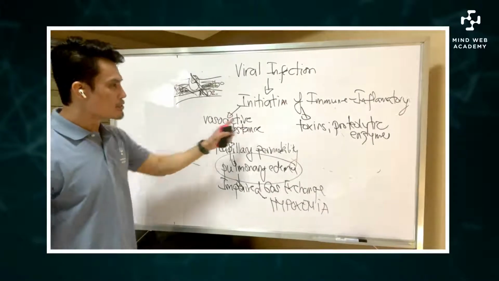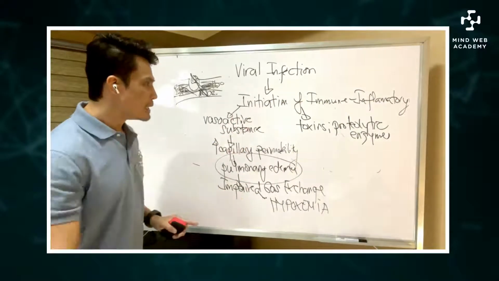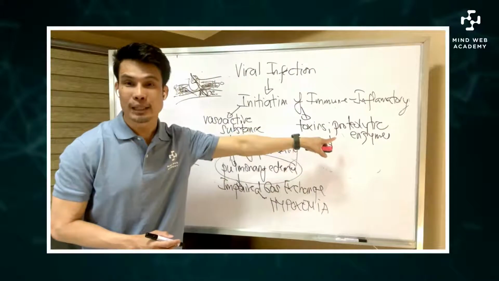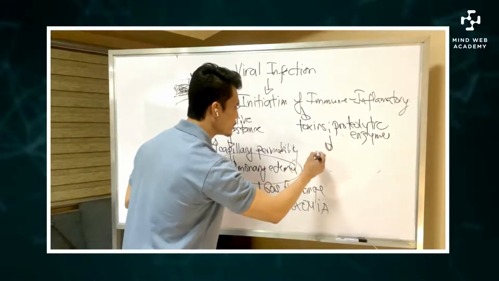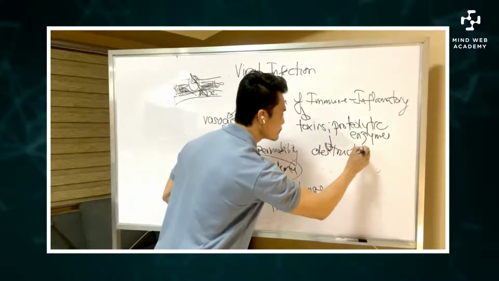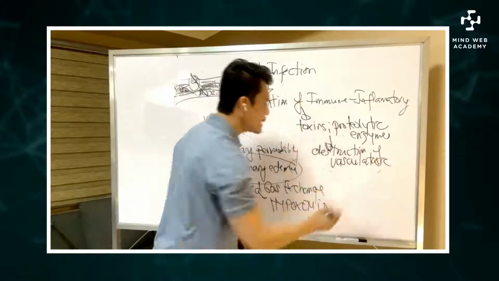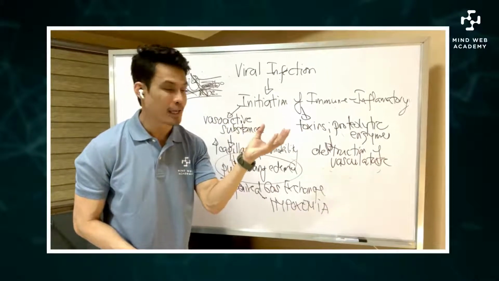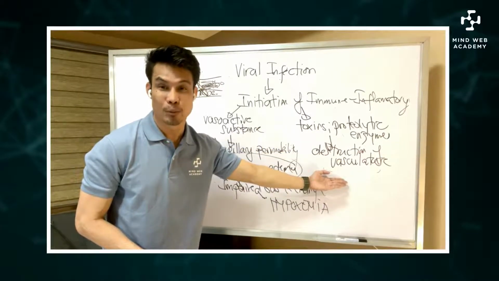Okay, then next, let's go here. Other effect of initiation of immune inflammatory is, of course, when you say proteolytic enzyme, it can destroy the tissue, right? So if you have destruction of your tissue, there will be destruction of your vasculature. Pag sinabi natin, nurses, proteolytic enzyme, kumbaga, tinutunaw yung blood vessel. So nagkaroon ng damage of your vasculature or the blood vessel, the pulmonary capillaries.